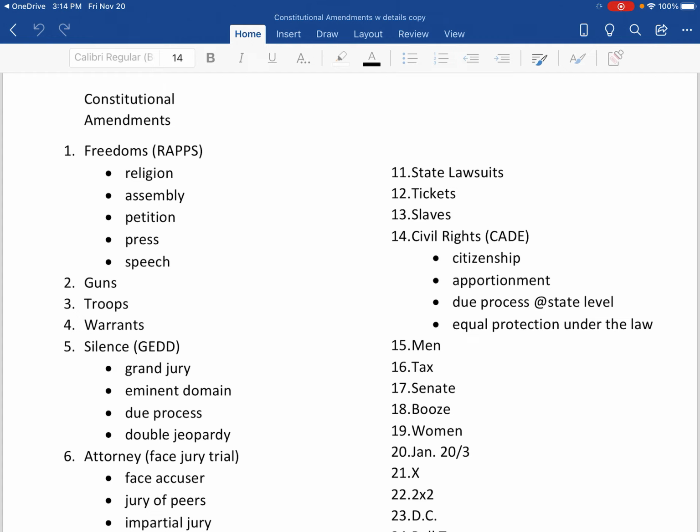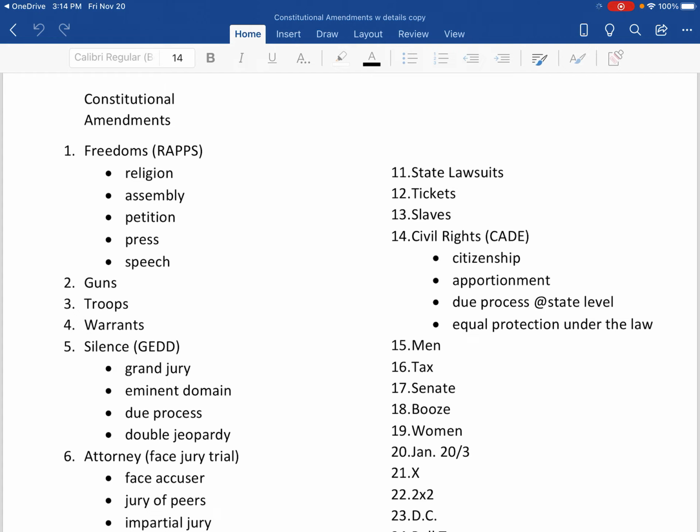One other thing, I hope you listen to this beforehand and then take that little quiz. It's called U.S. Government Constitution quiz or something like that. I have it on Haiku. Truly, all I want you to do is take the quiz without your notes to the best of your ability. Try to do your best and see how well you know the amendments. If you get less than a 50%, that's fine. I don't care. No problem. If you get a 90%, that's fine. I don't care. No problem. What I really want you to do is just start to get familiar with the amendments.